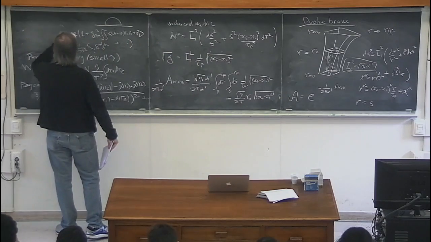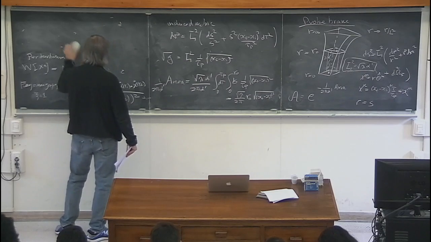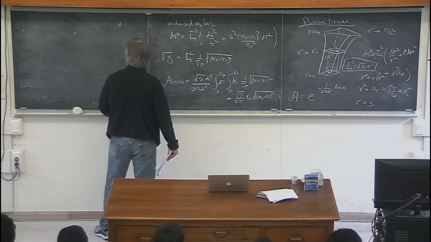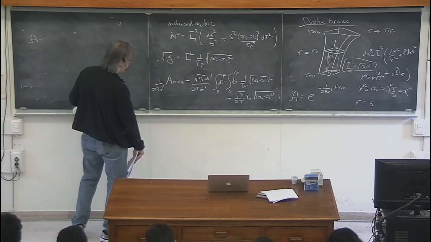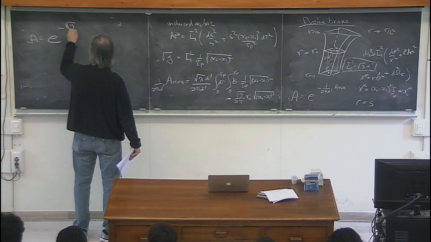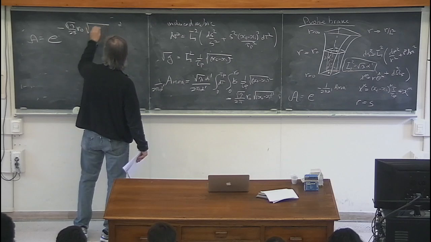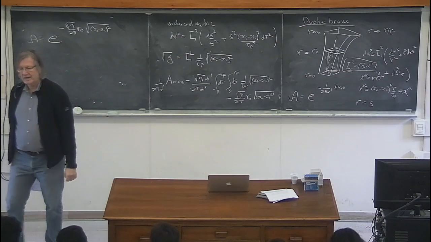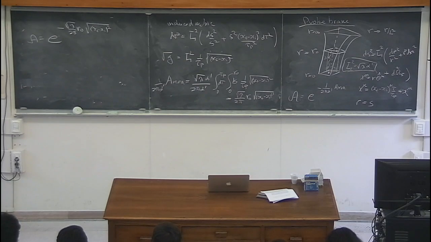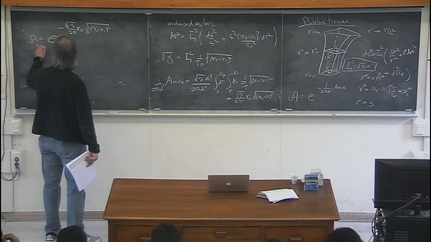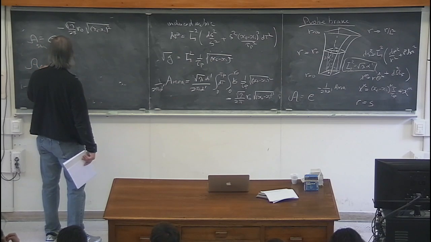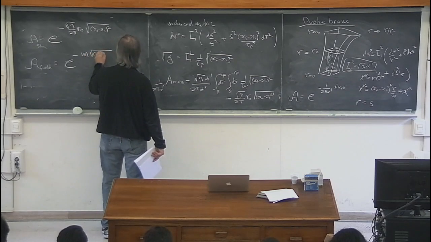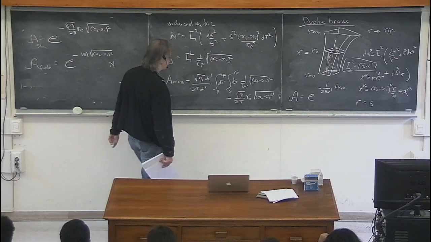Okay, so what do I get? I get that this amplitude is e to the minus that thing, root lambda over 2 pi r0 times |x final minus x initial|. Now we can go back and compare this with our gauge theory calculation. So this is string field theory. Weak coupling, it was e to the minus the mass times this. There was an N here from the Wilson loop.